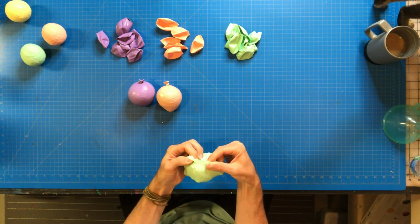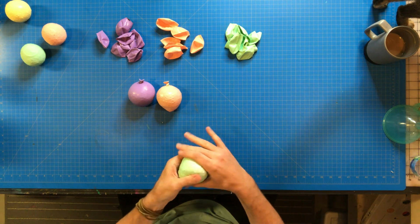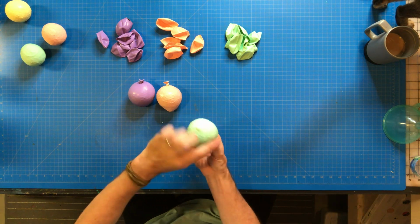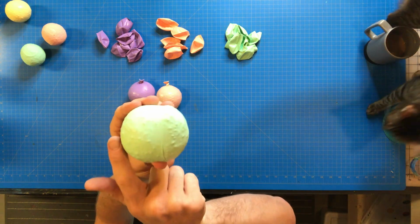All right, so you are going to open up your hat and put it on top of the belly button or the knot of the balloon. And what you'll kind of see is, it's very hard to see because it's the same color, but it doesn't quite cover the whole balloon.